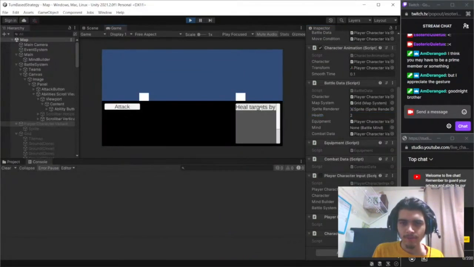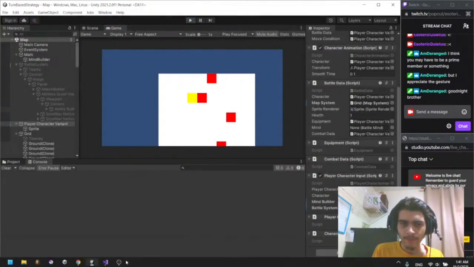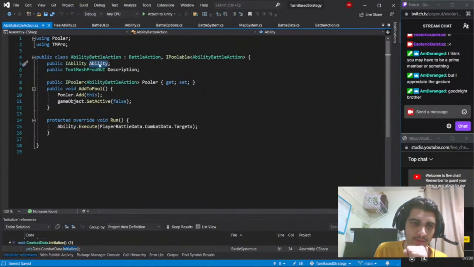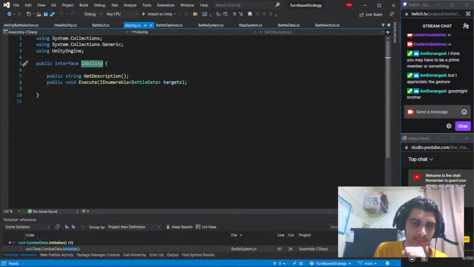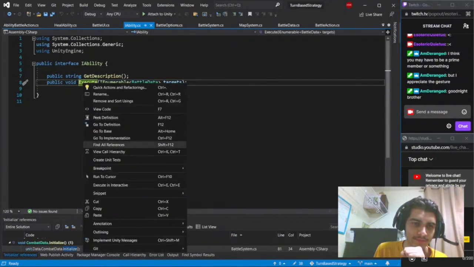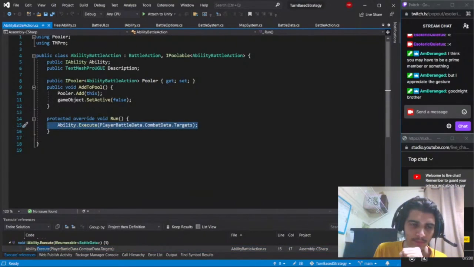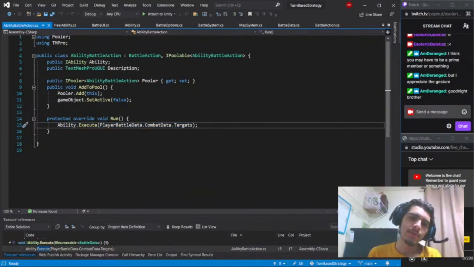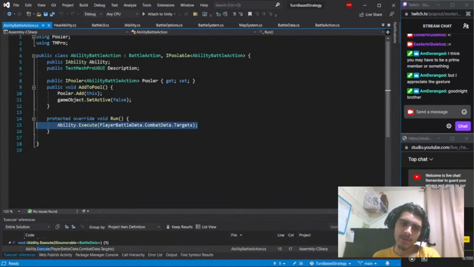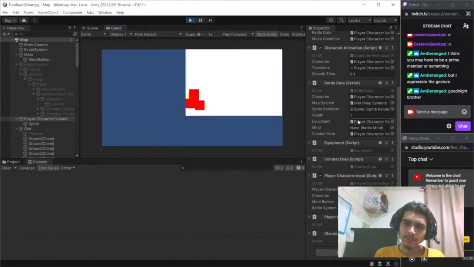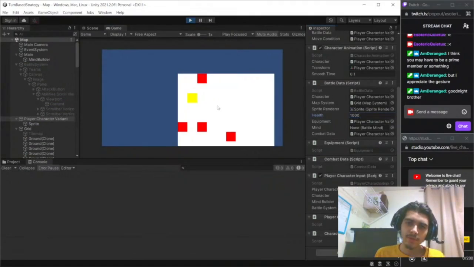Change it to 2. Go back. Oh, it might be because we're not telling it what targets we want. Maybe. Let's see. Because maybe we're not actually getting any targets. Oh yeah, because we're healing the enemy. We're not healing ourselves. That's why. We actually engage in battle because our target is the enemy. Let's just do like 100 health. We don't die immediately.